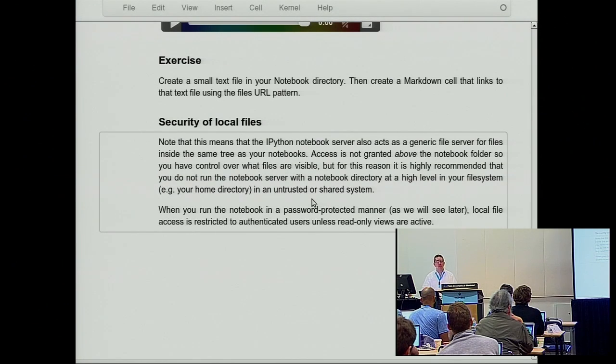If you run a public server, I recommend that you don't run it at the very base of your home directory, even though we don't serve .ssh, and we do a few sanity checks, but it's still a good idea not to run. I mean, obviously, if you're going to run a public server, you encrypt it, you password protect it, but I still wouldn't run a persistent public server on my generic home directory. I just don't think it's a good idea. But like a web server, we don't travel up. We travel down, we don't travel up, right? So we don't work our way back up the file system.